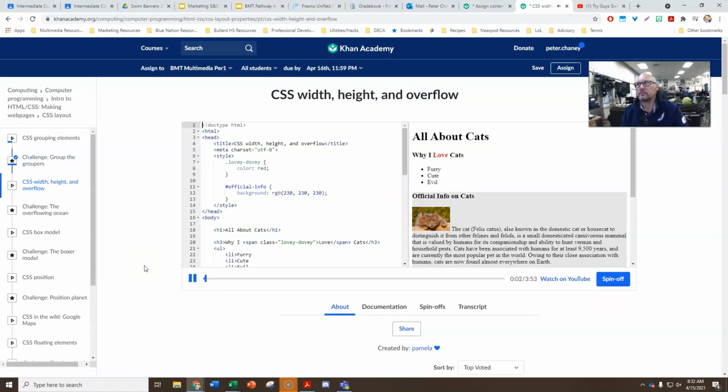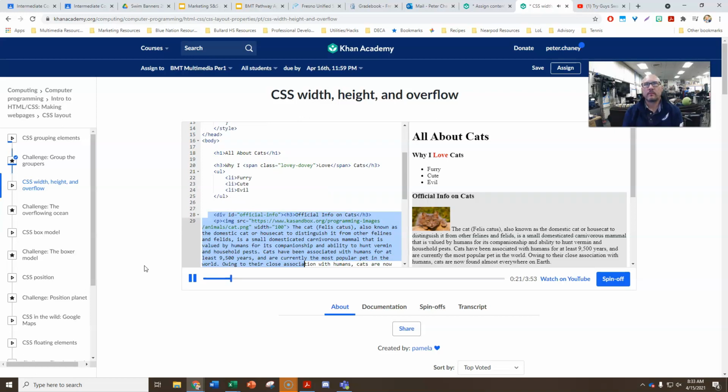When we use divs, it's often because we want to divide our page into different boxes, resize those boxes, and move them around. It takes a good eye for design to decide exactly how to lay out a page so it looks good, but right now, I'm going to do more of making a page look good and just show you how to change stuff up. Let's resize the official info div. By default, a div takes up 100% of the available width. That's why you see the gray box going across the whole page. But maybe I only want it to take up 300 pixels.